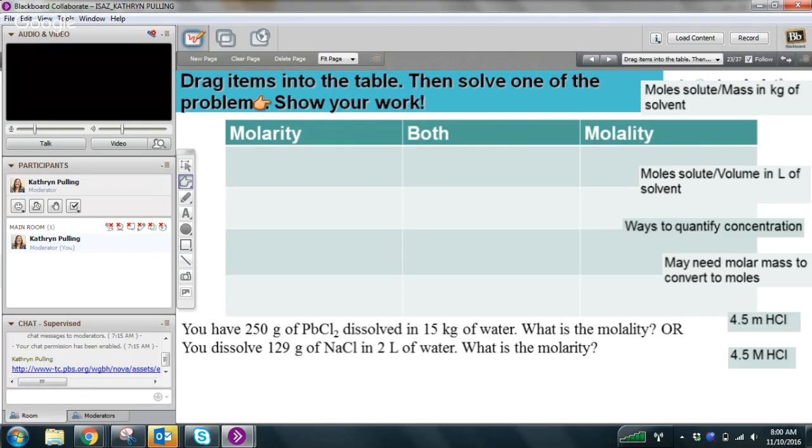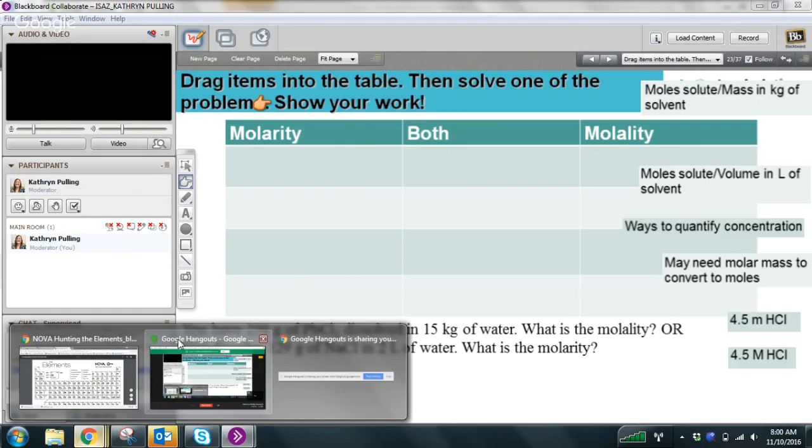I want to make sure, because it's one of those things: you show me your work, you make a mistake, I'll probably still give you credit for having attended class and then just explain the mistake. But if you just give me an answer, there's nothing I can really do to help you. So show me your work, and then either you won't make a mistake because sometimes showing your work helps you remember to do everything, or if you do make a mistake, I can easily help you correct that mistake. So I hope this helps with those calculations.